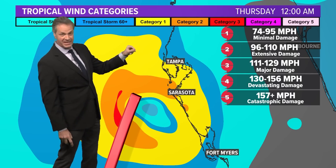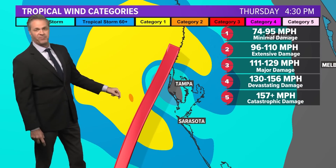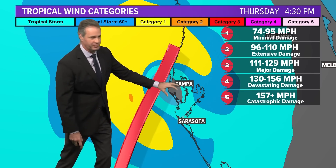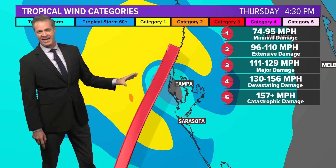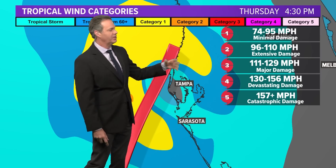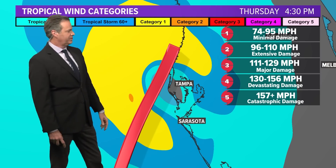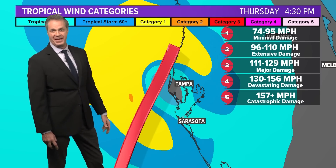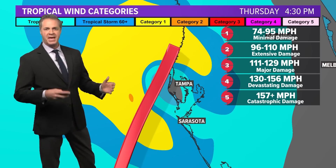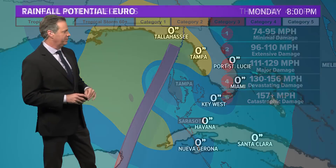Thursday at midnight, beginning of the day Thursday — now watch what happens. We move forward to Thursday 4:30 in the afternoon, so about 16 and a half hours, and the center just really hasn't moved much. If this forecast verifies — and it's still an if — that would put a significant rain flooding event on top of a significant surge potential for the coast and inland areas on the west Gulf coast of Florida. Tampa and Sarasota in particular would be on the dirty side, the strong side, right next to the eastern eye wall for many, many hours during the day on Thursday. It's just a possibility, but you need to understand that is a possibility with this system.